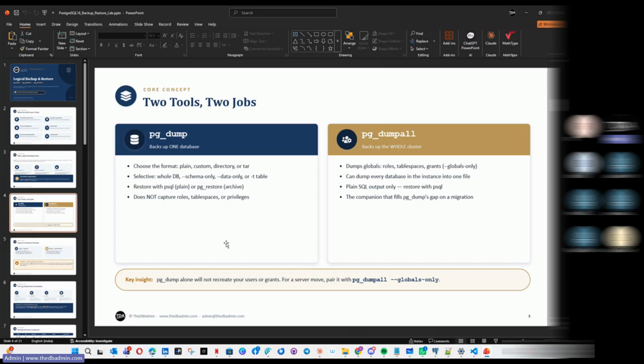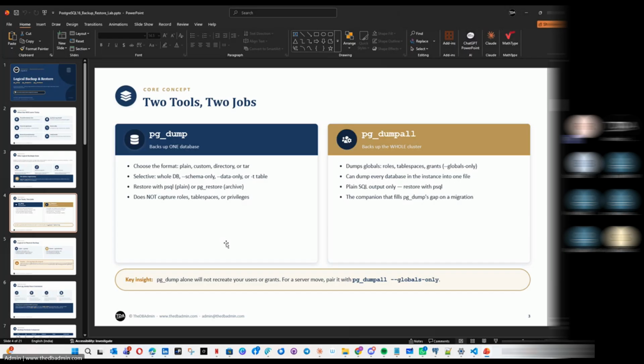I'm talking about not only my database, I'm talking about all the databases. So when I talk about the global dump, it means I'm capturing roles, tablespaces, grants, all the things which come under global, which means related to the whole cluster. Okay. It's not about only one database.